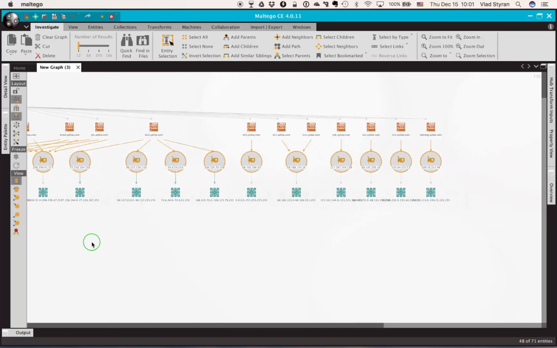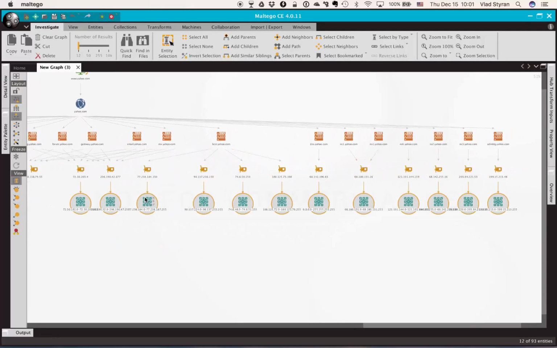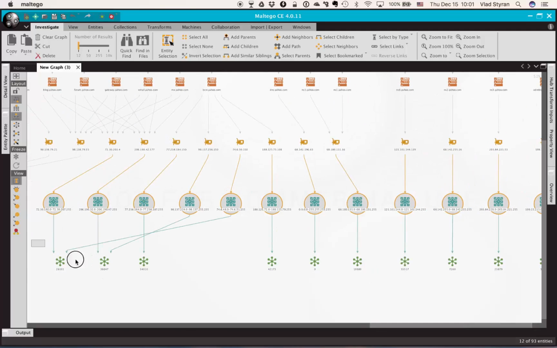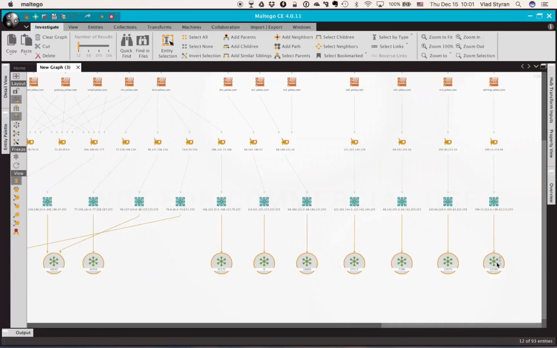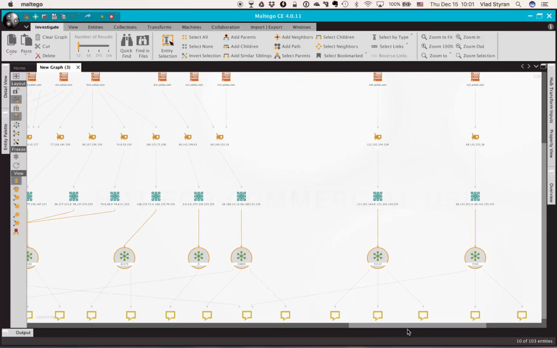Let's first validate the scope, right? So let's select a bunch of net blocks and transform them to autonomous system numbers in order to see some legal information. Okay, so AS numbers can be queried for registration information, right?